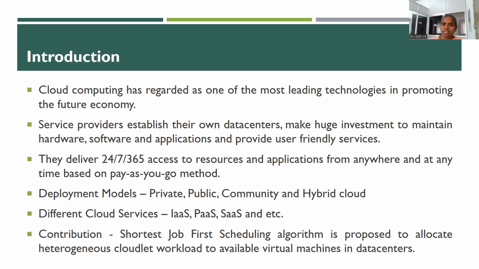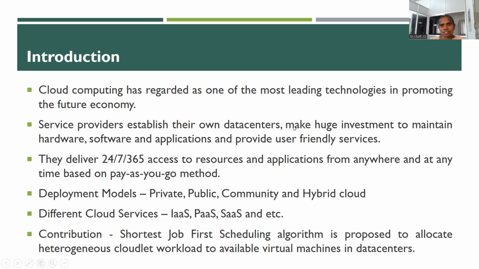Basically, there are 4 deployment models: private cloud, public cloud, community cloud, and hybrid cloud. When we come to the different services offered by the service providers, majorly we can divide them into 3 types: infrastructure as a service, platform as a service, and software as a service. Nowadays, everything is provided as a service, like data as a service, security as a service, hardware as a service, network as a service. So everything can be provided as a service.